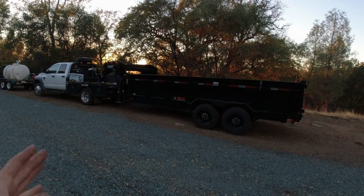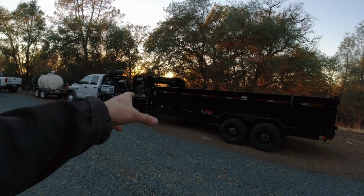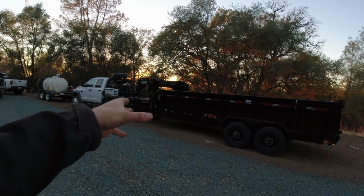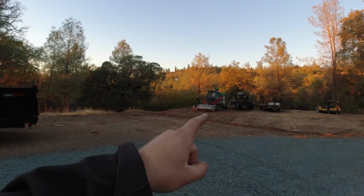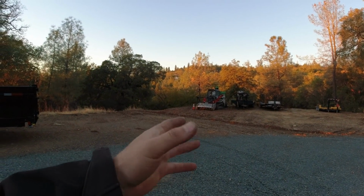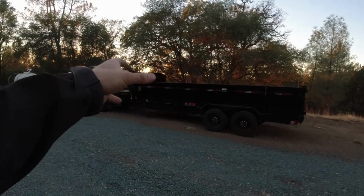It's definitely going to be a learning curve, such as load placement and stuff like that. Apparently 18,000 pounds all the way up on the neck of it is a little bit hard to dump. Scoot it back, it dumps it no problem. Just for an example though, the TL12, if you haven't seen one of those in person with a mulcher head on it, weighs about 16,000 pounds. So try putting that whole machine up on the neck of this thing and try to dump it. That's what payload was in there.